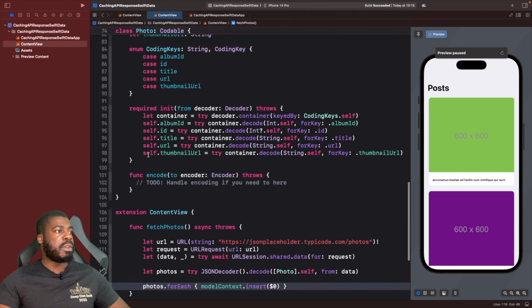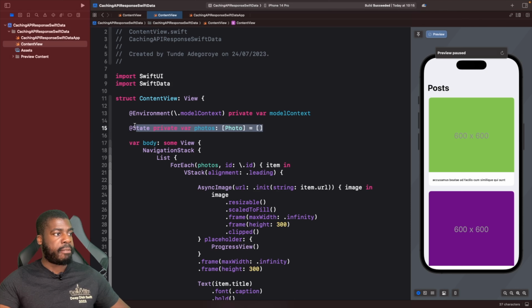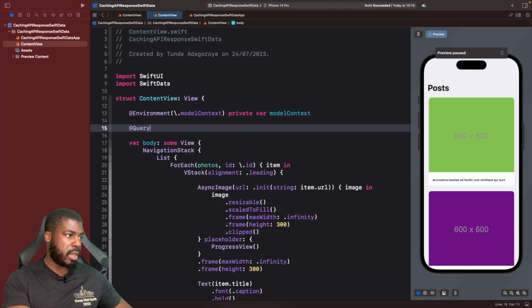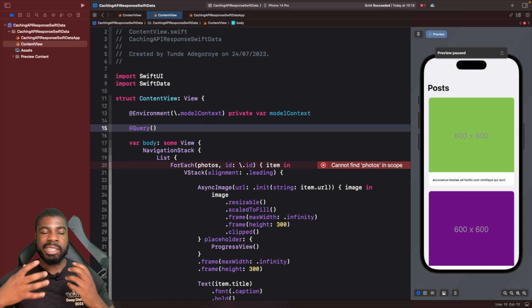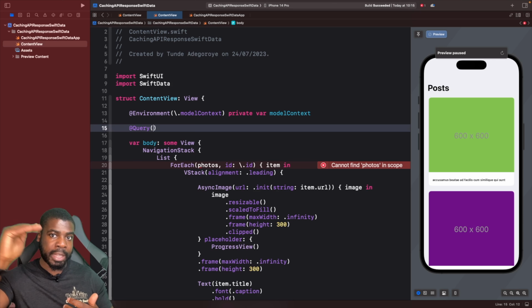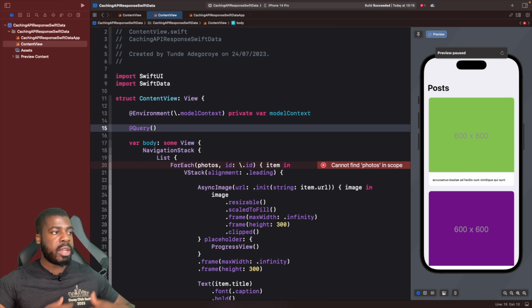Now, rather than us actually using our state property here, we want to use the query macro to now fetch our data that's been saved in our storage. So let's replace this. And rather than being state, this is going to be query. And with our query, I want to sort all the posts by their ID. And the reason why is because when you're actually saving data, it's actually possible that this isn't synchronous. So what I mean by that is that it doesn't save it one after the other in order. It's possible that you could have items being saved in random orders. So by sorting by their ID, it will always ensure that you get the correct order on your UI.